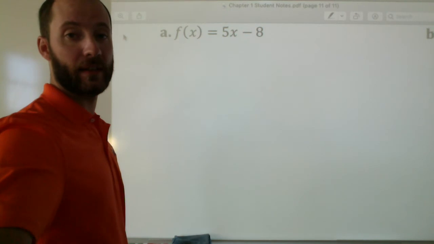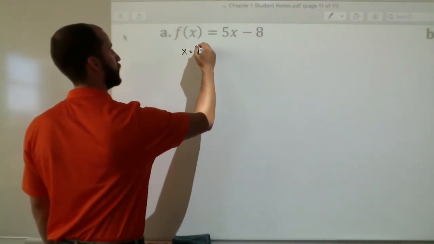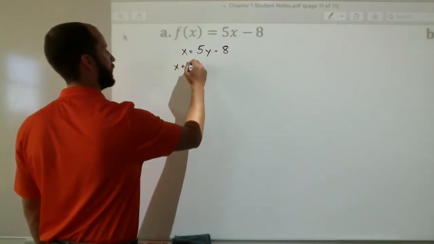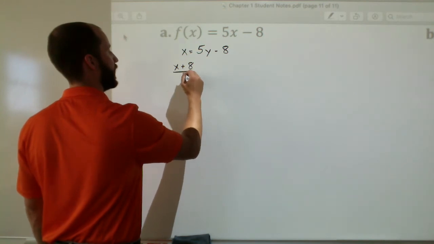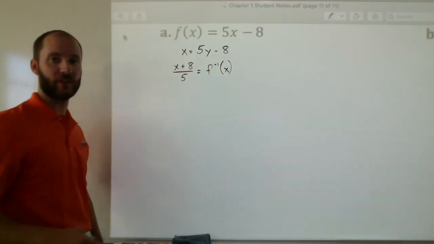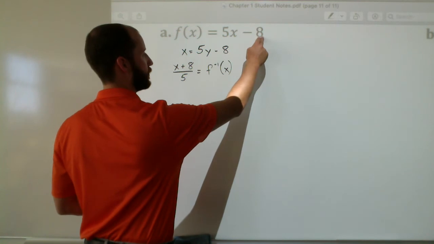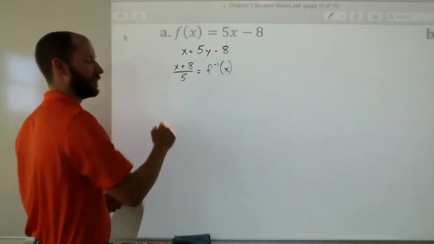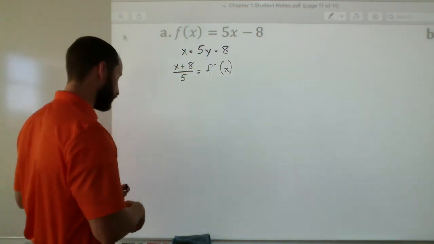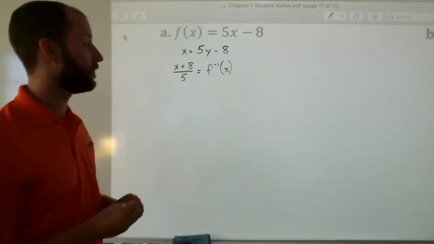So let's real quick, let's take f of x and let's get its inverse. So x equals 5y minus 8, switching those around, x plus 8 divided by 5 equals the inverse. Let's do kind of a tertiary check here. X got multiplied by 5, then 8 got subtracted. Now we're adding 8 and then divided by 5. So we have that reverse order of the inverse operations. So now to verify, these really should dismantle each other and take everything away.